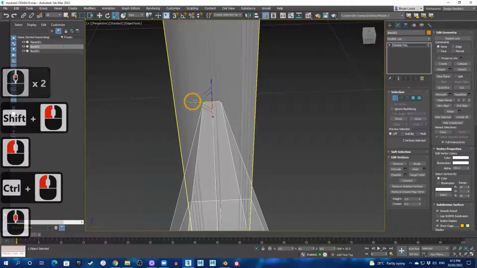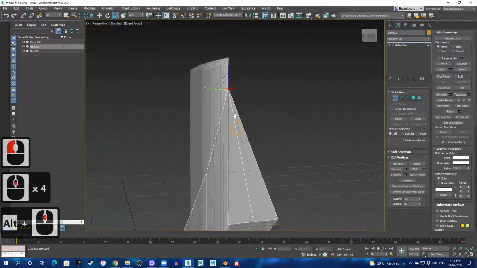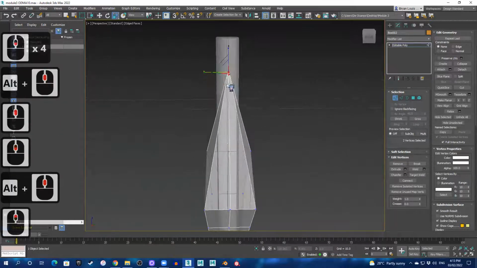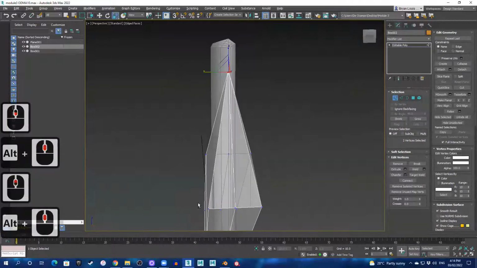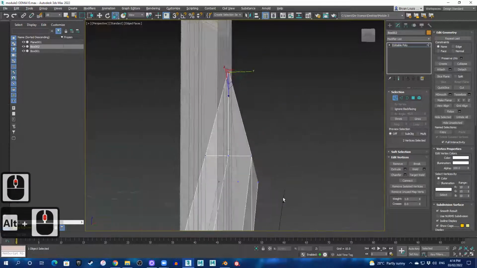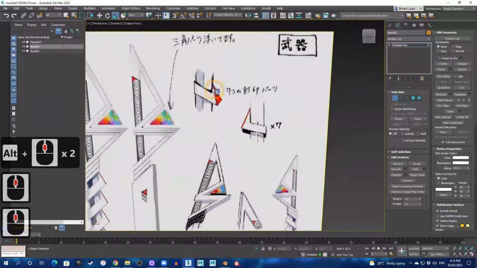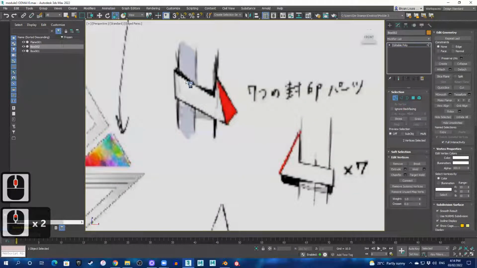Closer still. This gives the illusion that it's a perfect triangle, but in reality it's actually four-sided. It's not a three-sided face, it's still a normal face. And if I also notice in my reference, if you look closely, the look here is also sort of triangular.